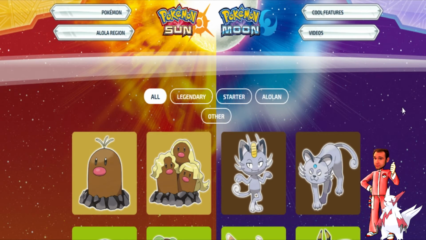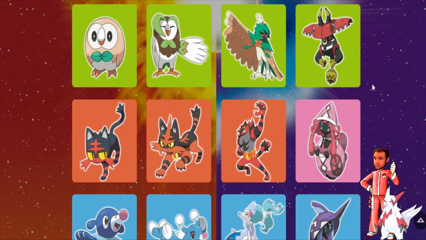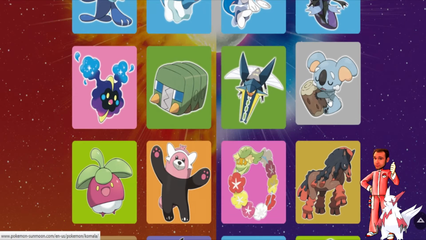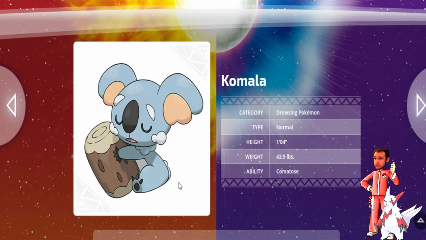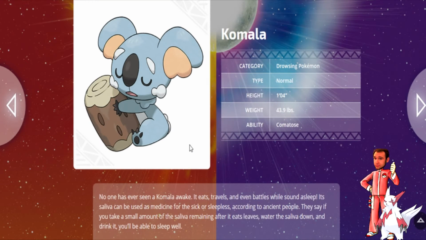And my last one that is a toss-up depends on if it evolves at all, and that is Komala. I really like Komala's design. I think it's really cute. I think it has a lot of potential if it does evolve. Unfortunately, based on the data mine stuff, which is supposedly the entire Alolan Pokedex, it does not evolve, which I think is really sad. I think I'll probably end up catching one anyway, even if I don't use it.